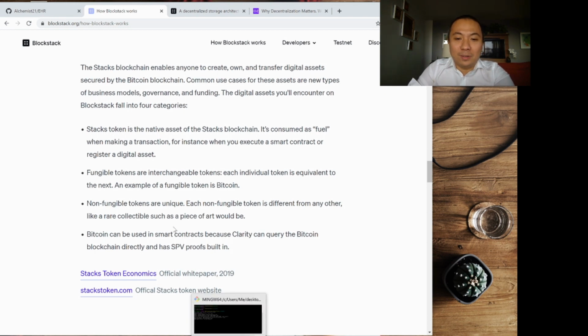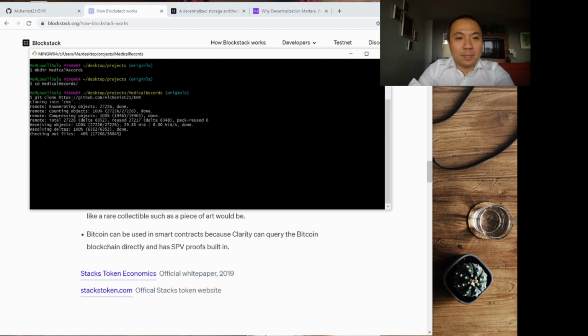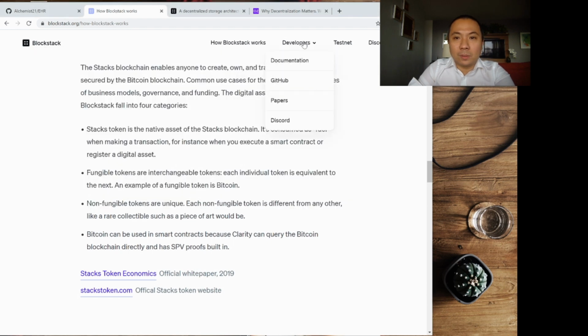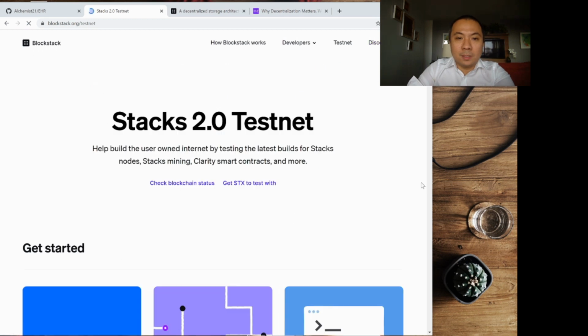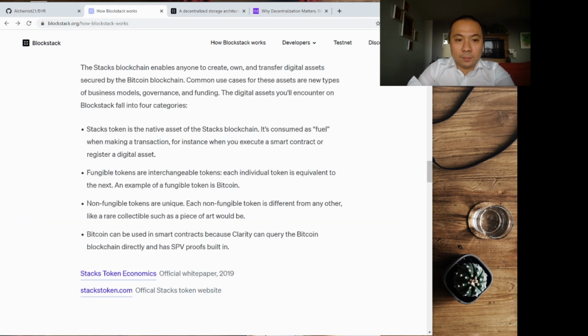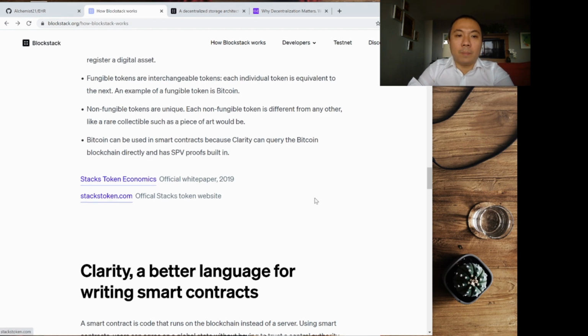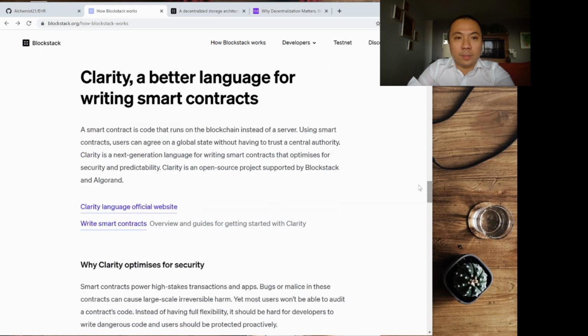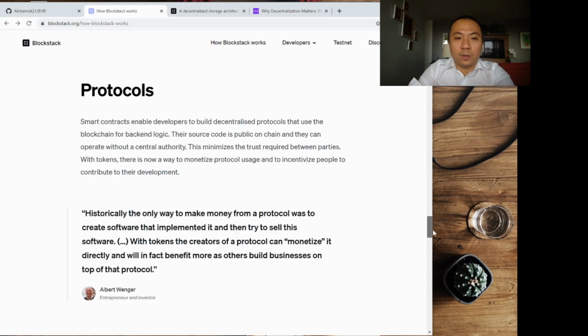Fungible ones are your interchangeable tokens. Bitcoin, for example, is an example of a fungible token. It's still going to take a while, so while we are waiting, let's read some of the discussions here in Blockstack. Oh, this is good. If you want to read on token economics, or tokenomics, this is also a good reference. Clarity is a better language for writing smart contracts. Another language, as I mentioned, is Clarity, if you want to know more about writing smart contracts. But Solidity is my background, so I prefer writing in Solidity.